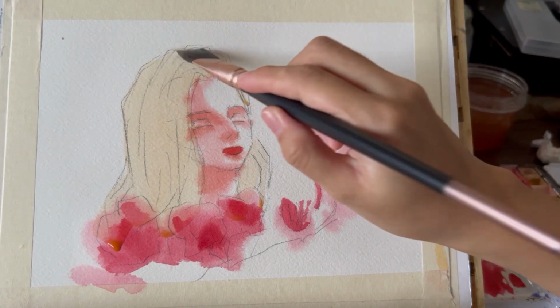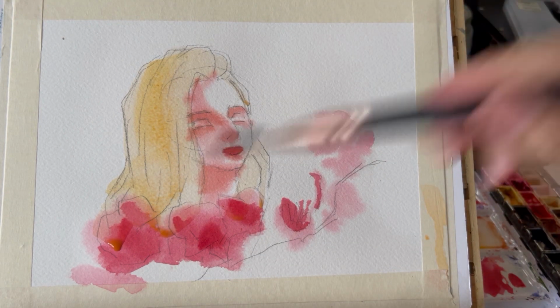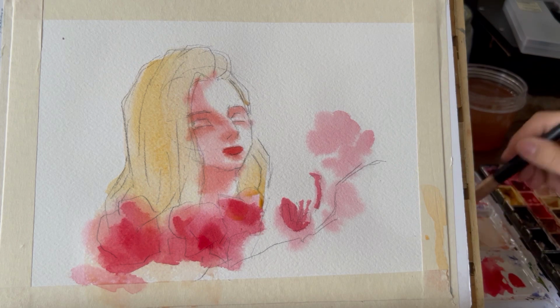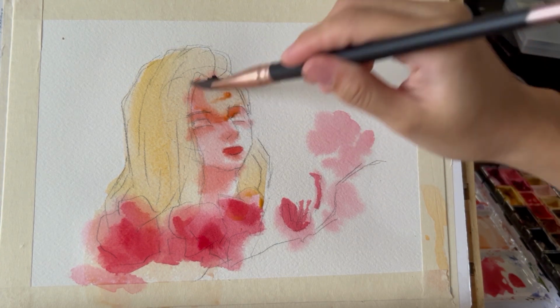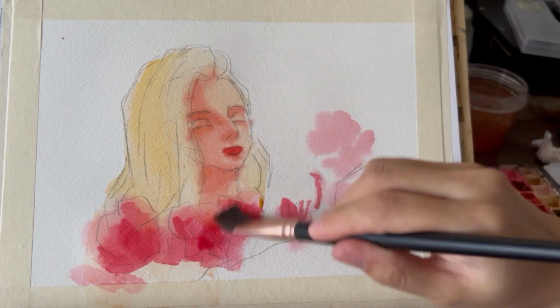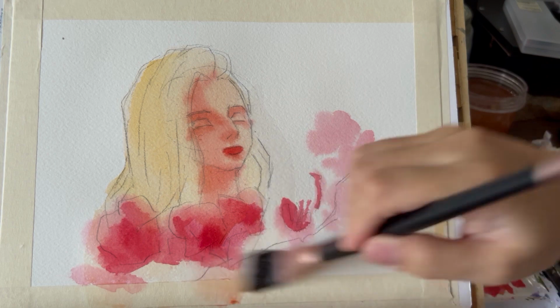I'm also not worrying about the background or the flower shape, so you'll see me softening those edges and just painting how I feel rather than painting what I see. I've adjusted that yellow ochre and added a bit of light red for her skin tone. As you can see, I'm just spreading that color everywhere, and that's fine with me.